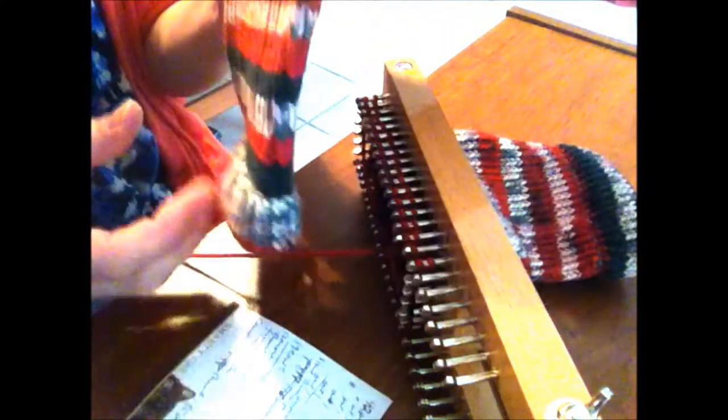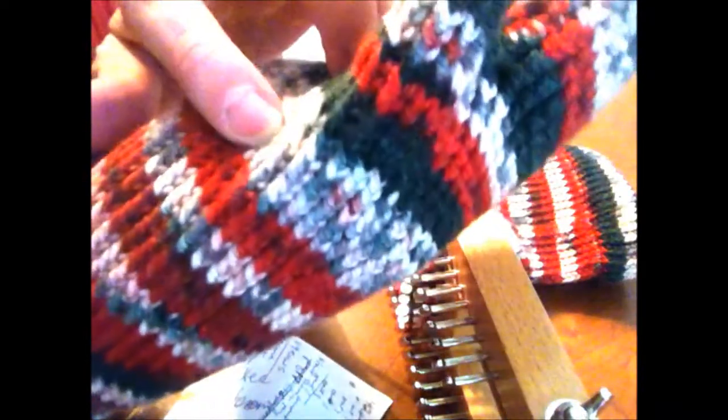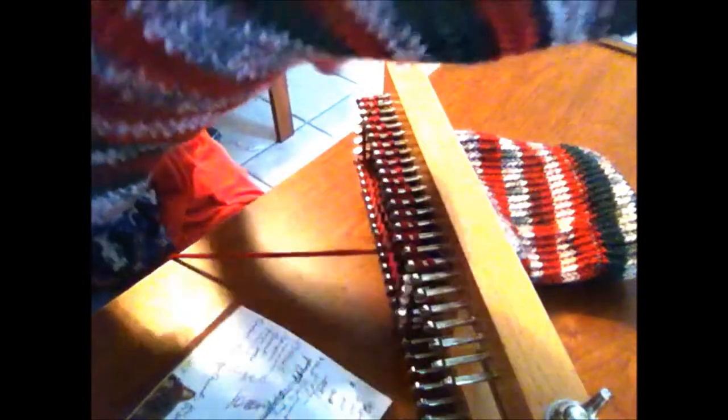Some of you might be wondering, does it leave a hole? Because we have to do those corners twice. And no, it doesn't leave a hole. So here's what's happening, and you can start to see, let's see if I can get it at a good angle.